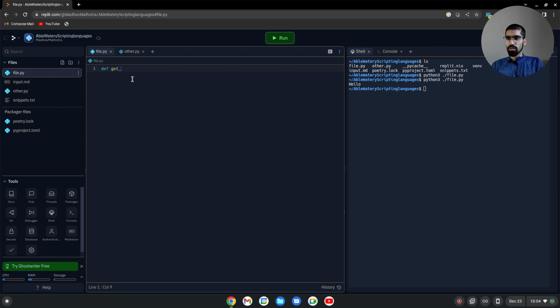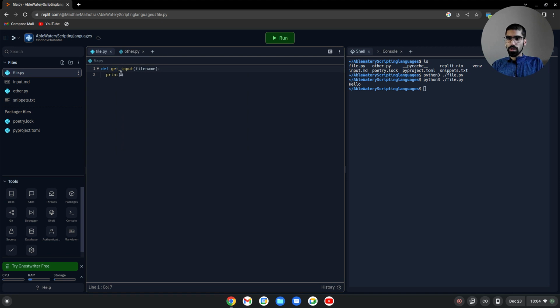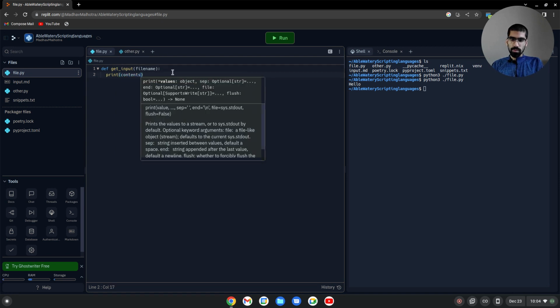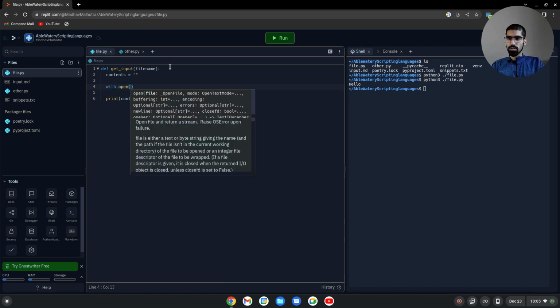So we're gonna create a function, getInput. It's gonna take in a file name, and what we want to do is we want to print to the console the contents of the file. Except we don't have the contents of the file. Let's get the contents. So for now we'll make it an empty string, and we want to read the contents of the file.